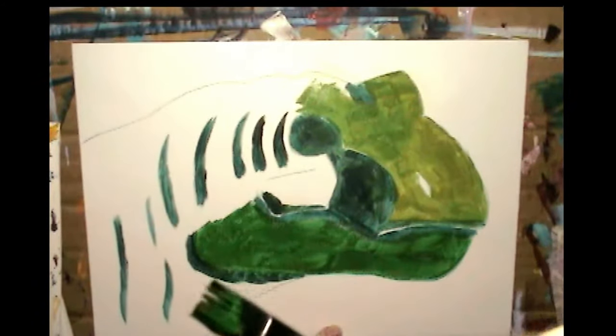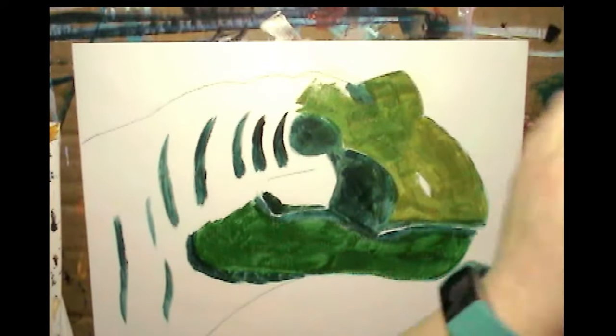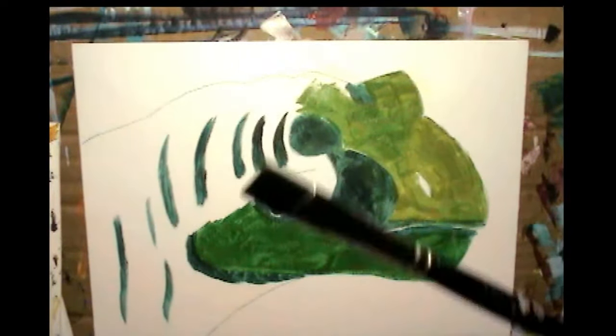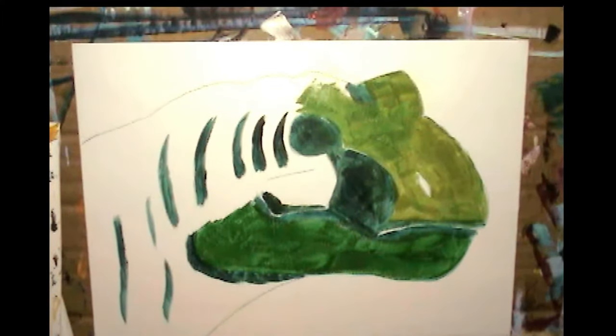Once the paint gets up on the bristle that far, it's important to rinse it out so that the paint doesn't get into what's called the ferrule, or the metal part, because then the bristles will start to splay and spread out and your brush won't work as well. So I rinsed mine out and wiped it off, and now I'm grabbing some more paint and finishing up the underpainting.